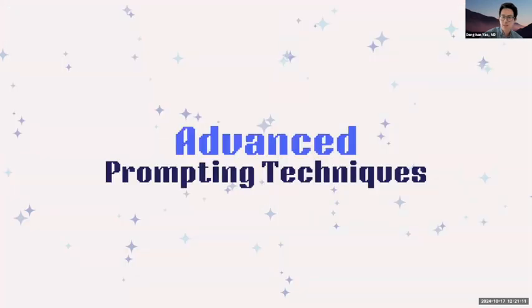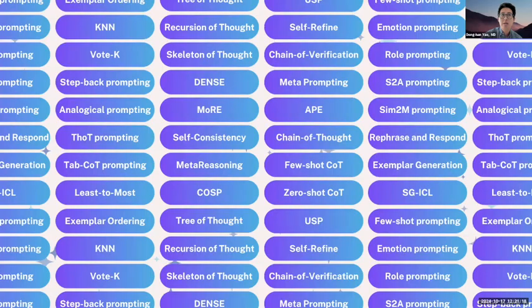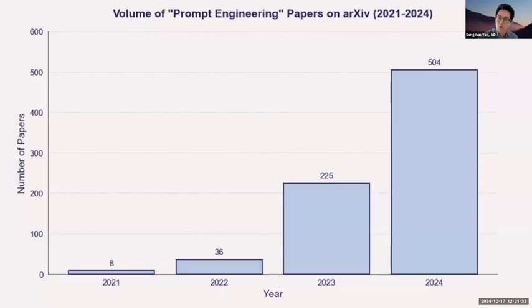And so in the last few minutes, let's talk about some more advanced prompting techniques. Here is a small snapshot of all the different techniques out there. It is an overwhelming amount. And unfortunately, this is one of the biggest problems in trying to keep up with prompting literature, which is what I've been trying to do in the past year or so. There are just way too many individually described papers and techniques on this to keep up with, and there's very little standardization in the process.